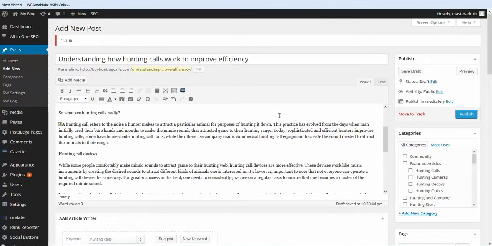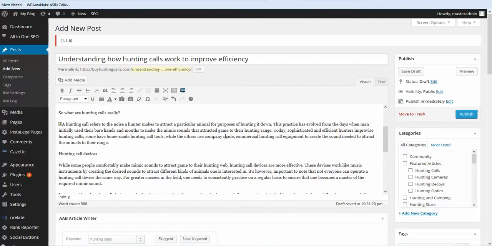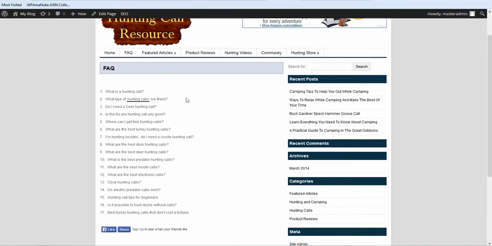Okay, so the main keyword is what is a hunting call as far as our FAQ. So we need to adjust the article to match that. Now, just taking a look at what we got in the post, we can see that we have a variation of our keyword here. Okay, so what we might do is change our FAQ keyword. Now keep in mind, I haven't done the keyword research. When you're choosing these, you want to go ahead and do the keyword research, but I don't want you to concentrate too much on that, because we want to get this set just like this, because people have these questions.